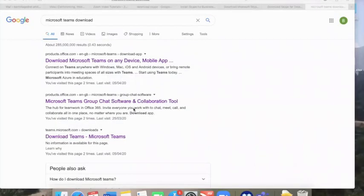First thing I want to speak to you a little bit about is Microsoft Teams. Now, Microsoft Teams, in essence, is a replacement of Skype for Business. That's what Microsoft are transitioning it into. They are still currently using Skype for Business and Microsoft Teams, but they are, in essence, mirroring each other. The way that you can get Microsoft Teams, again, is for free.